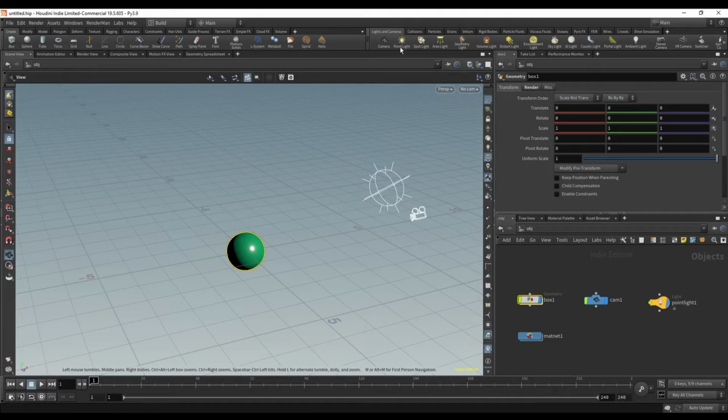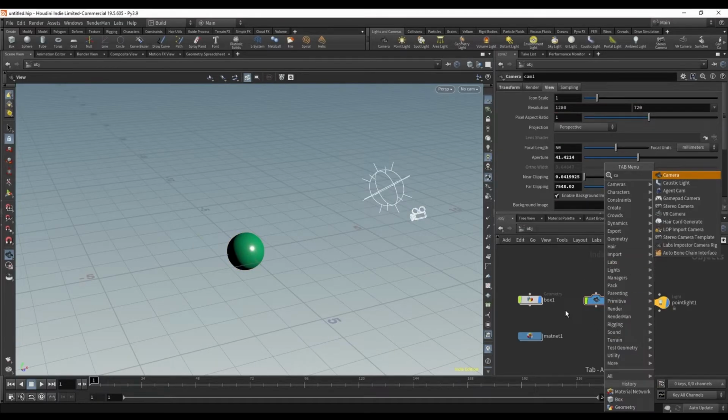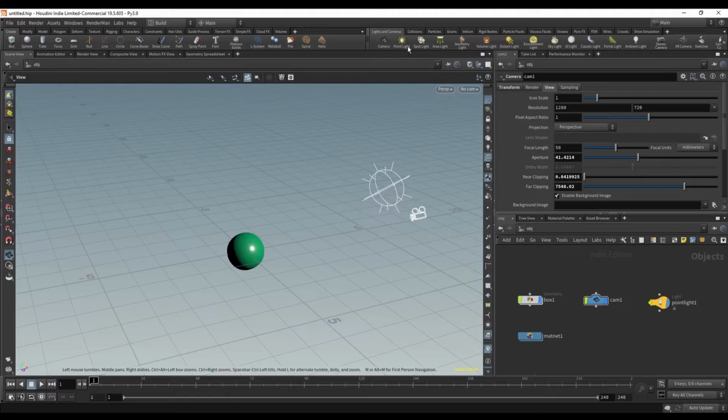Shelf tools are just presets. You can place all sorts of things. For example, instead of tabbing in a camera like you do over here, you can just place one from the shelf tools up there. Same thing with the point lights and so on. You also have some presets for simulations. For example, there's a viscous fluids tab, and you can do things like melting objects and that. Your shelf tools are just sets of presets or nodes that you can drop directly.